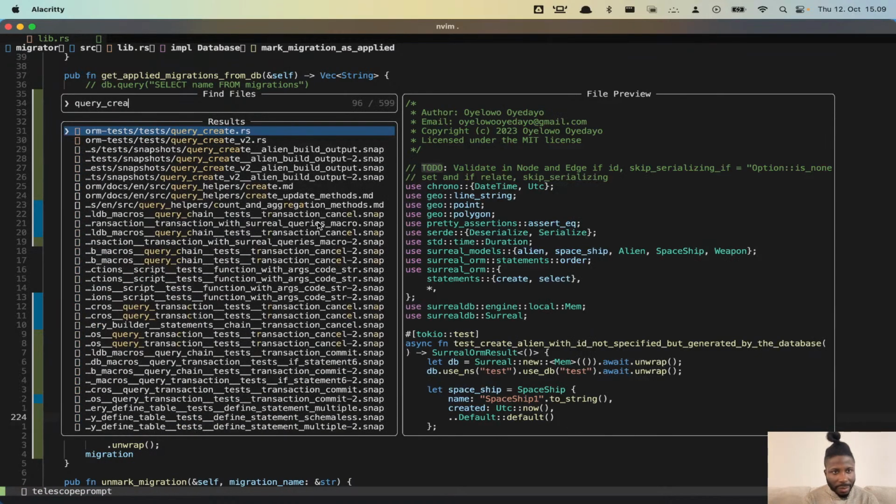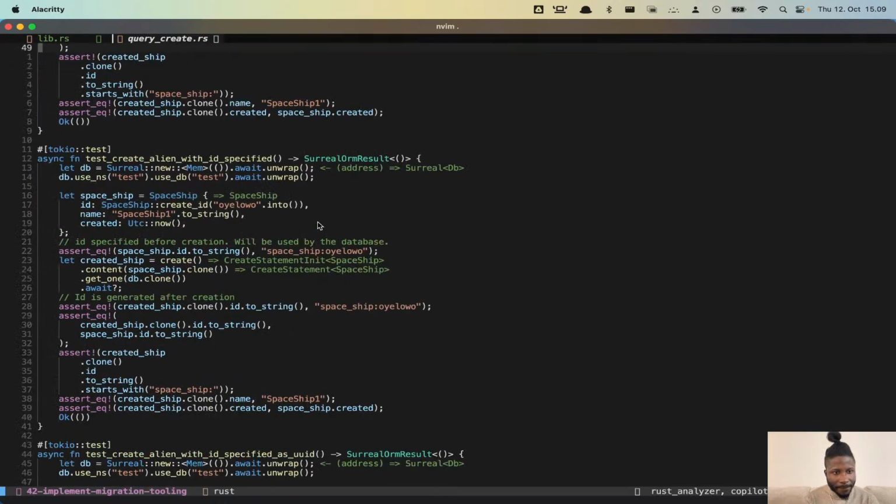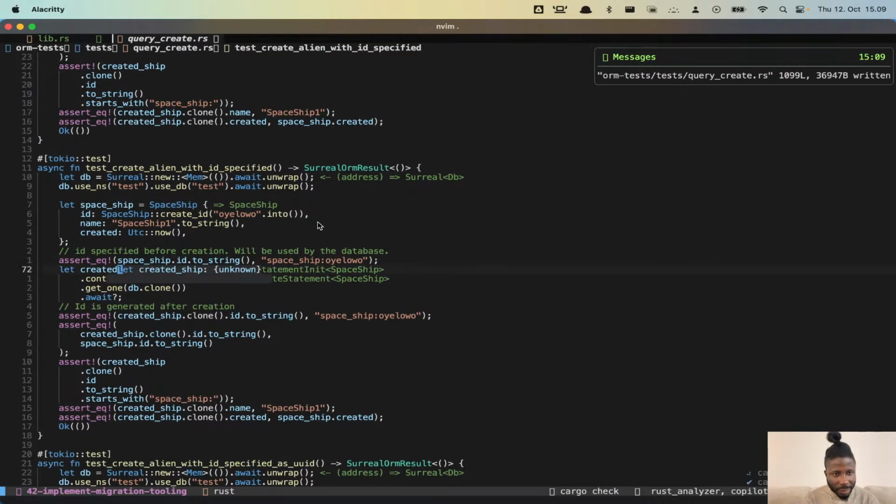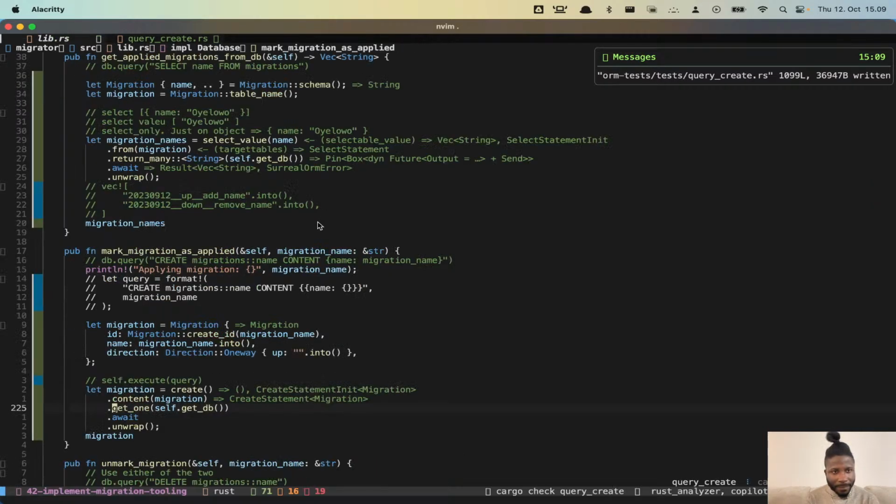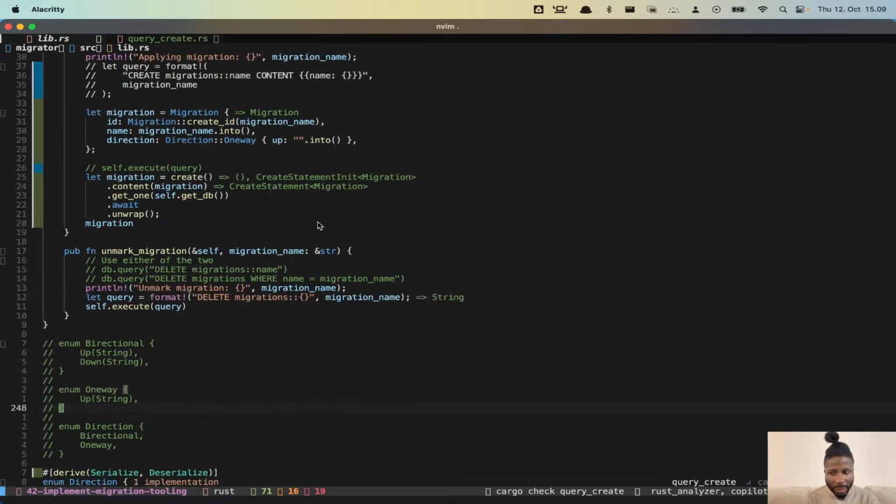Create. Let's see. Then on mark, we just need to delete that, and doing that just stays.